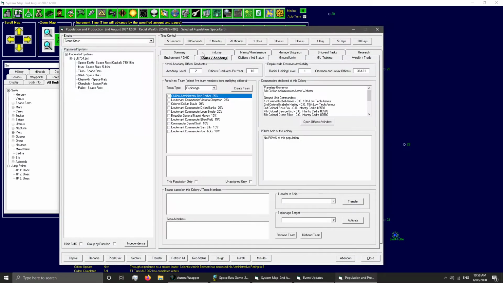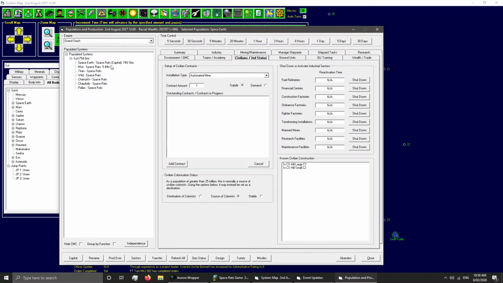Instead of microing all this, I might just make a contract on Earth to supply. So we're transferring 20 all up. So we'll supply another 30. And on the Mun, we want to request 30 mines, please and thank you. So once we have civilian freighters, they'll do that and I'll get paid.